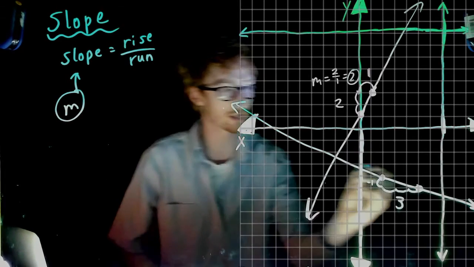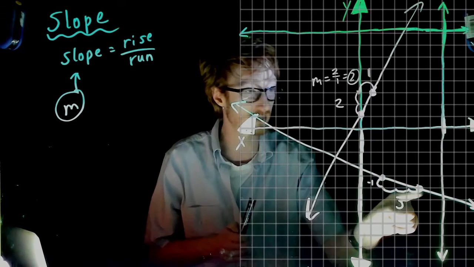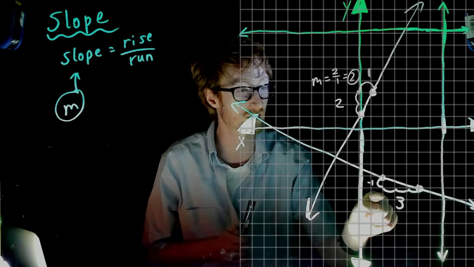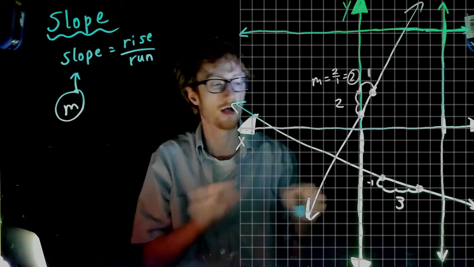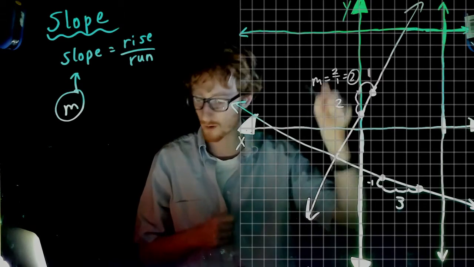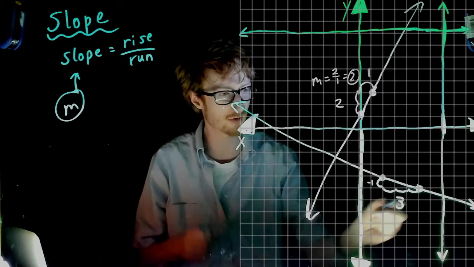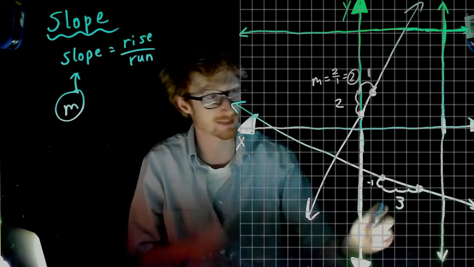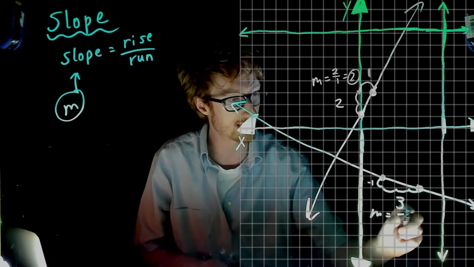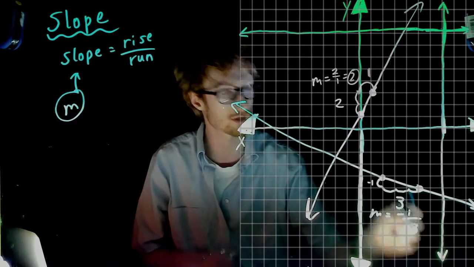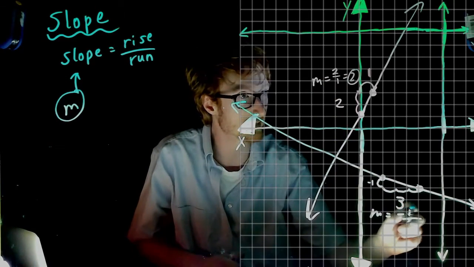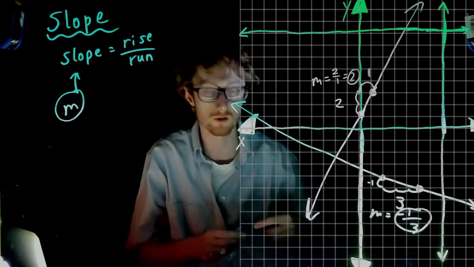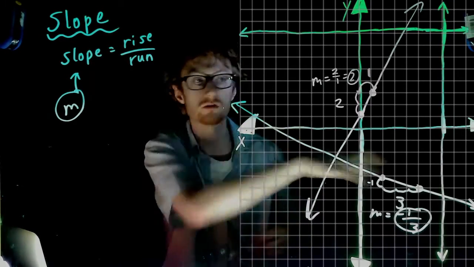You could also do it the other way. You could go backwards. If I started here and went to here, I would go left 3, so negative 3, and then up 1, positive 1. It doesn't matter how you go about this, as long as you pick 1 point and go to the next point. So how do I write that? Well, my rise, or in this case my fall, would be negative 1 over my run, which is 3. Or if you went the other way, it'd be 1 over negative 3. Either way, your slope is still negative 1/3. So a negative slope goes down, positive slope goes up.